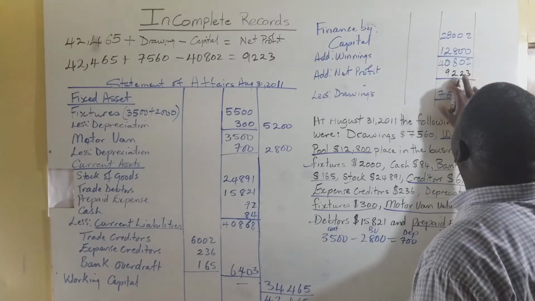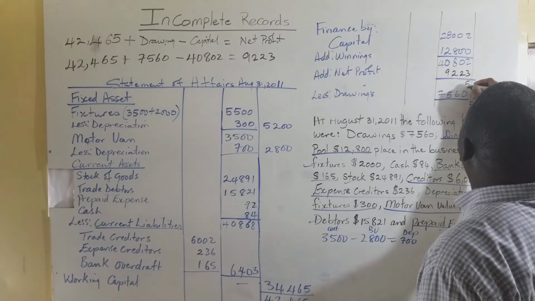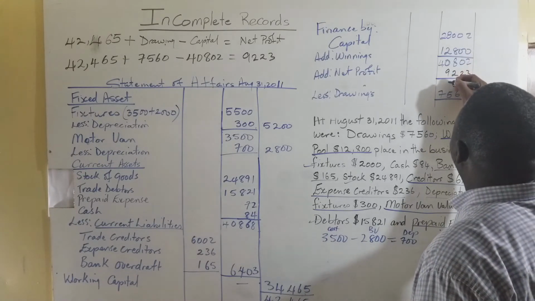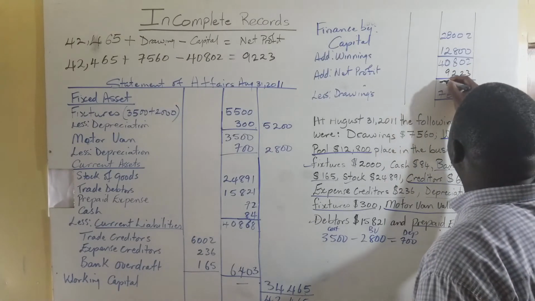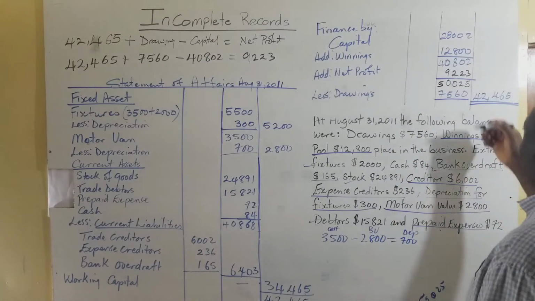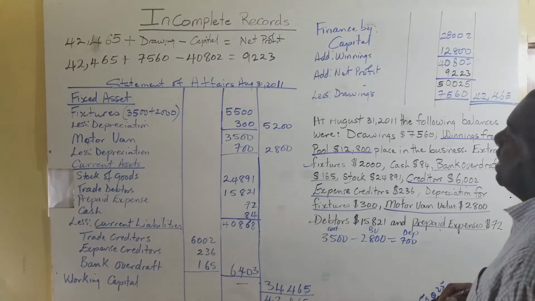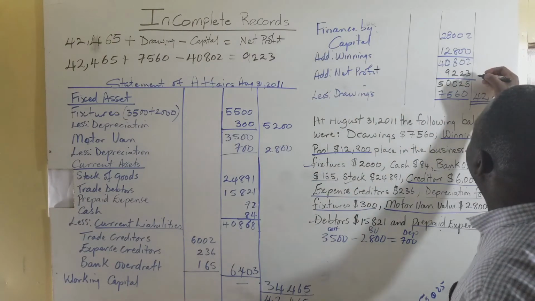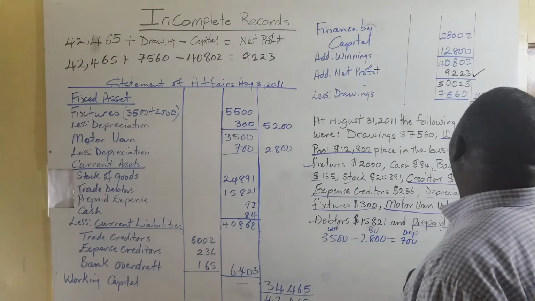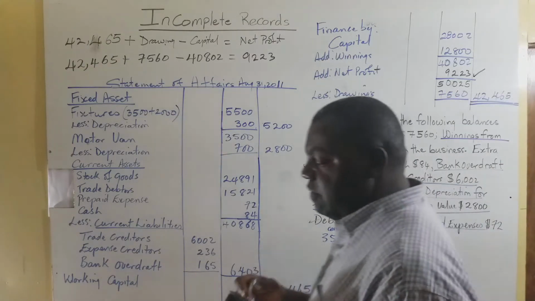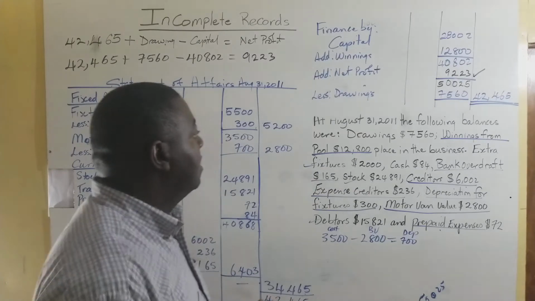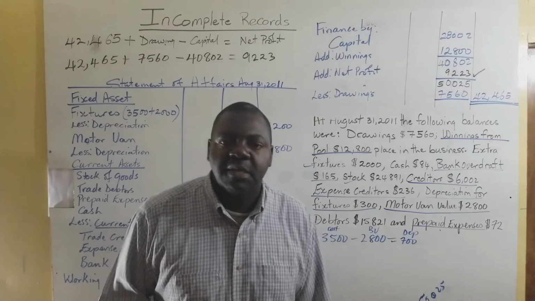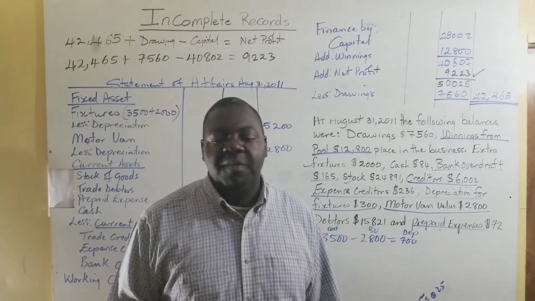All right. So now we can remove the question sign and put in 9,223. When we add these, we're going to get 5, 2, 10, that's 0. And it's going to be 10 again, that's 0. Yes? And this is going to be 5. All right? So the business net profit is 9,223. So we would have worked out Joe's capital figure in a statement of affairs and also his net profit.